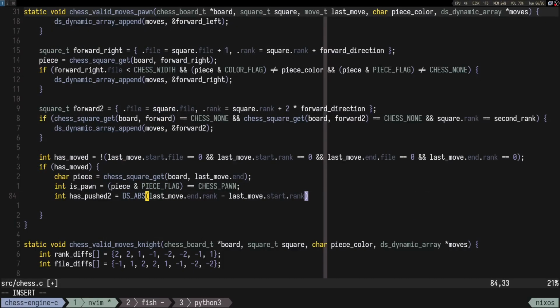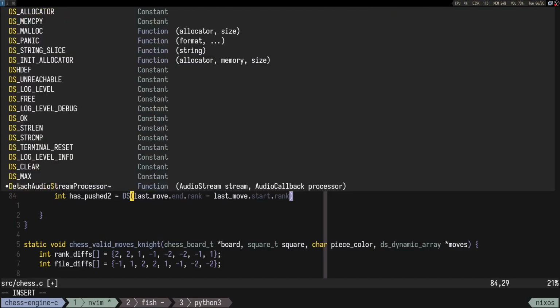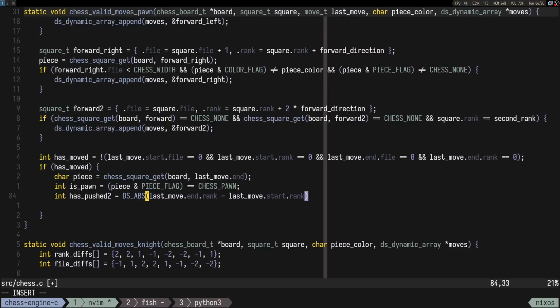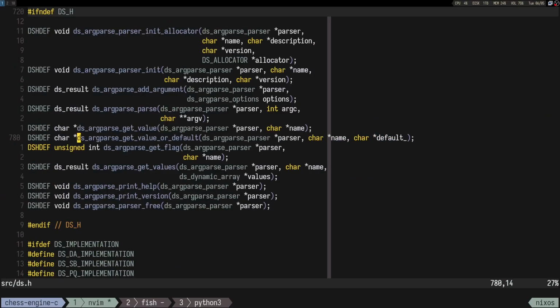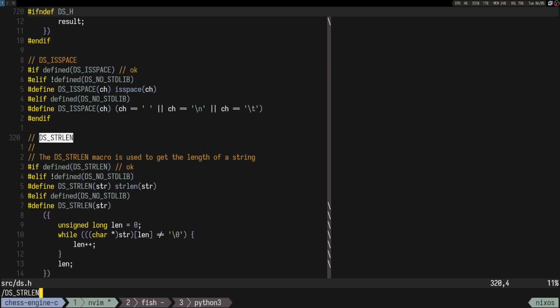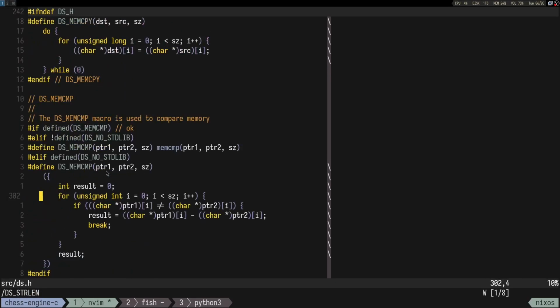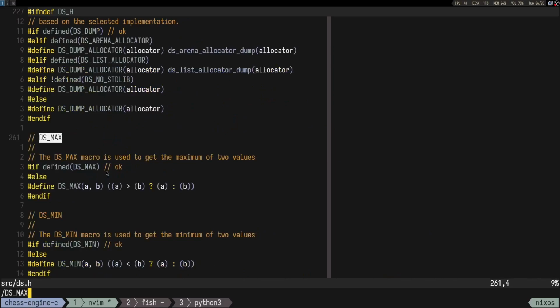Oh, we don't have an abs. We will have an abs. Do we have something like ds max?